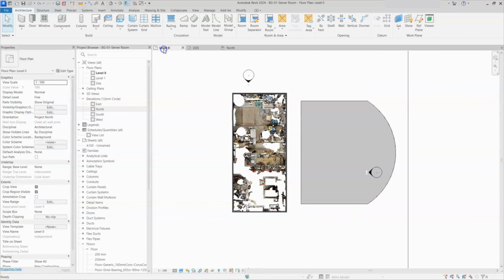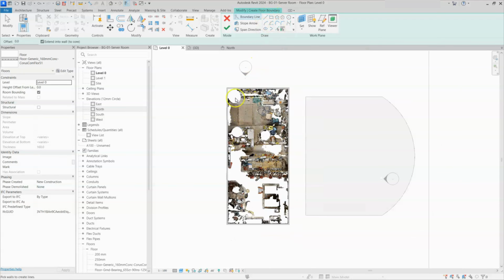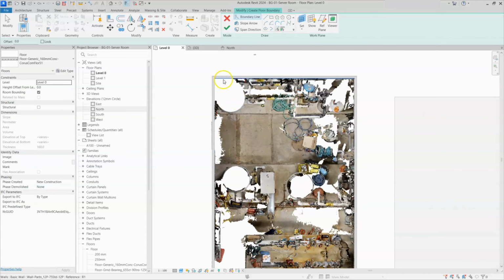Once again I will go to floor plan and create one more floor. I'll go to the floor section here and select architecture floor. Before, we used rectangle and line; these options we use for easy floor shapes. If a more complicated floor is there, including different partitions, at that time you can use the pick line option. I will select the pick line option here. I'll bring it near the wall, so automatically it will highlight the nearest wall boundary. You can see here, whenever I bring the cursor near the wall, it will highlight with blue color.